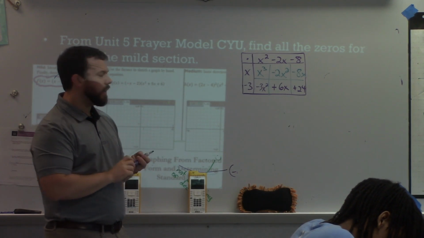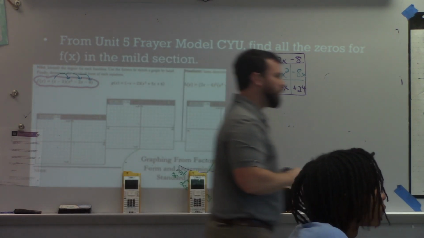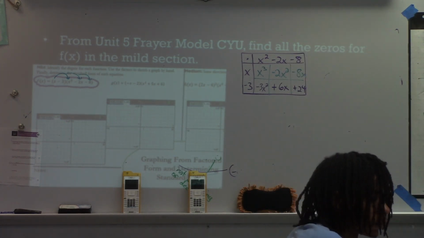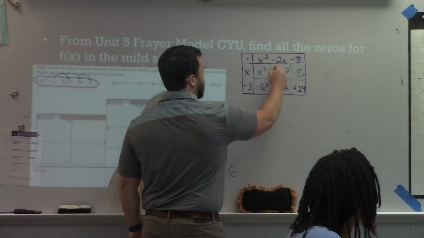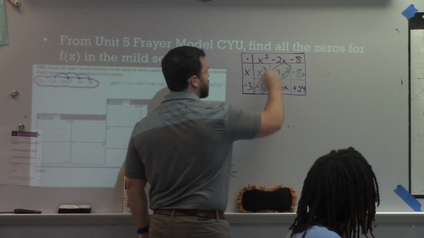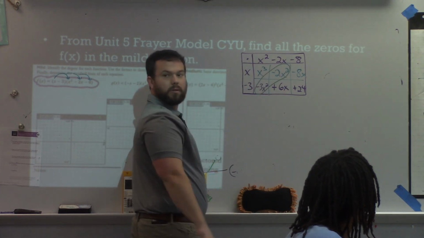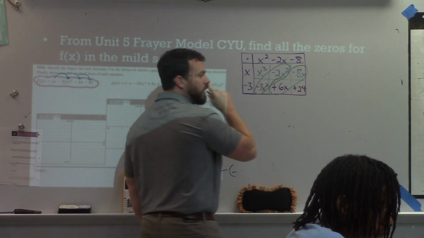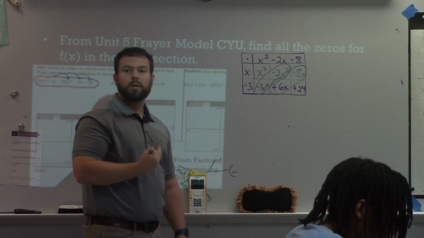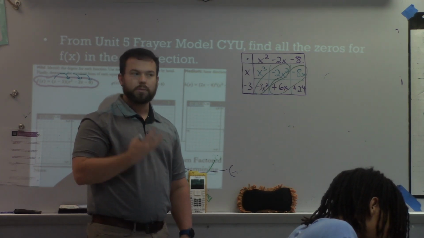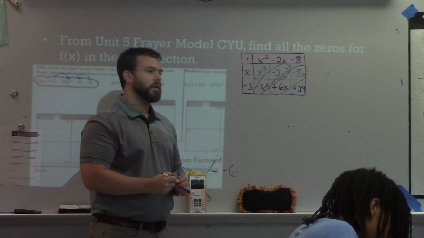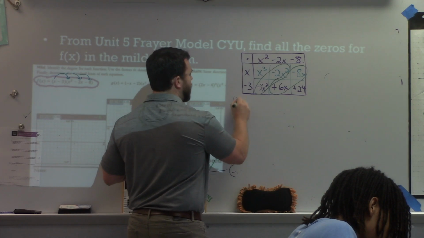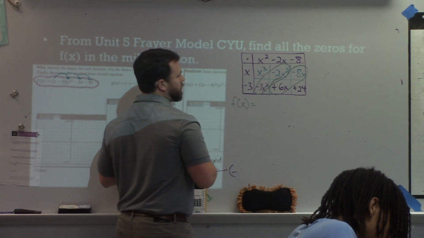And the beauty of the area model, the reason why I push and recommend the area model so heavily, is because of this right here. What's along this diagonal? Those are like terms, aren't they? What's along this diagonal? Like terms. It doesn't always happen that way, but when there are like terms, they will be along those diagonals, okay? So keep that in mind, pay attention to that. So after I multiply it, f of x equals what?